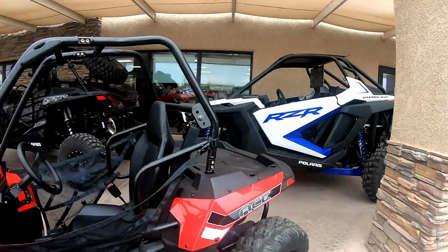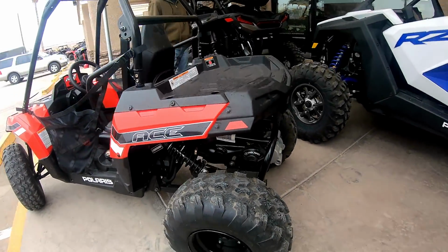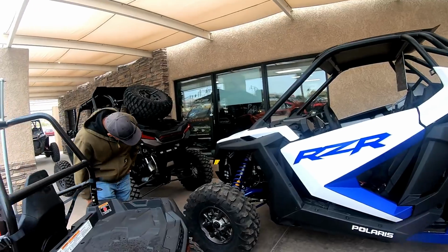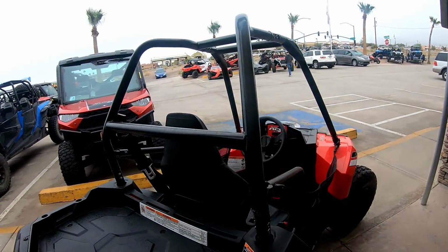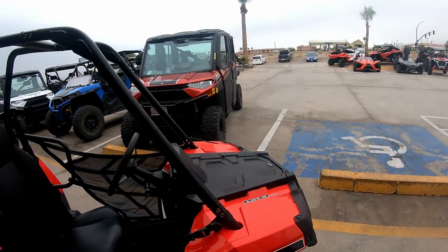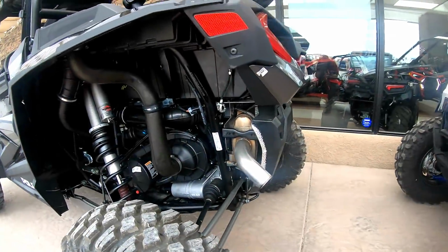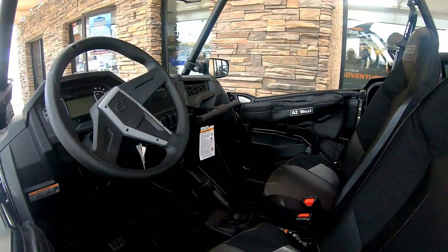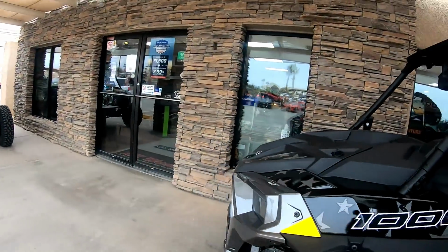Even look at this little buggy, the single seater. Oh, I bet that thing's a blast too. Oh, the black is pretty cool looking too. Jeez, so much to choose from. I know. Hey now, little kids, I don't know, that looked great for me. I'd be happy with that thing. Maybe it's $0 down, $99 a month. A 150, fuel injected though. But yeah, I do like black also. And I like that Polaris has the bar for your passengers. Some of the other ones don't. Pretty sweet.